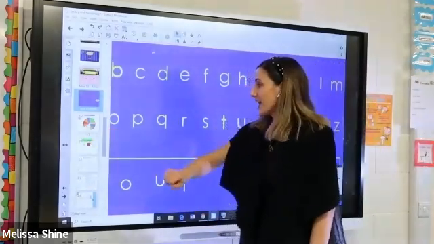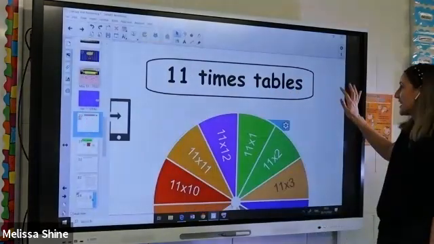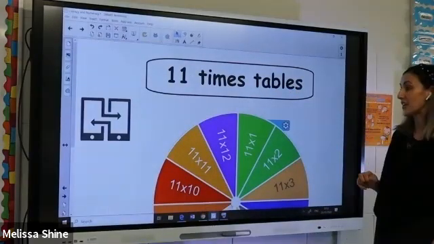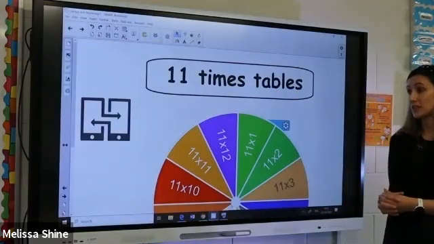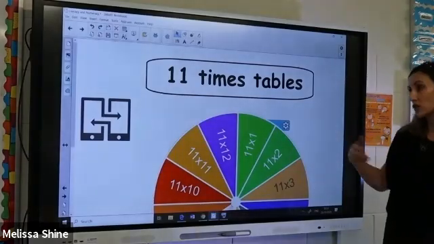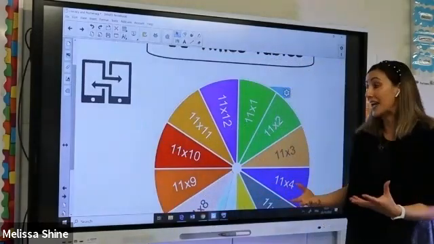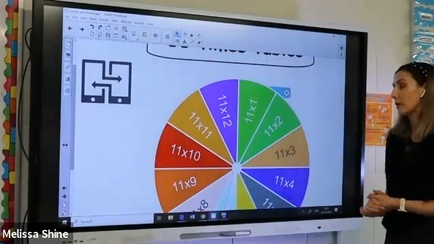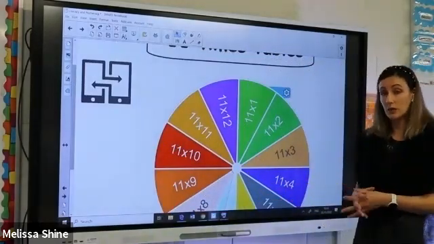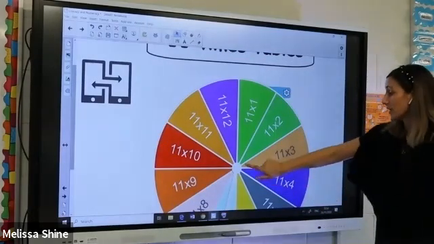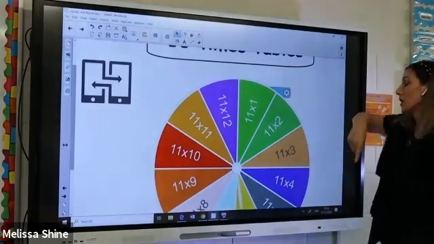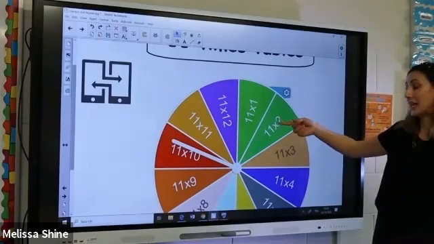So again, another great find from the Smart Exchange. What I have up here is just the 11 times tables, and I suppose you're constantly trying to rehash them. People have amazing ideas for doing things, clapping them out, whatever it might be, or the game that we play in the class. And just up here, press on your spinner, fling it around, and you're saying 11 by 10.